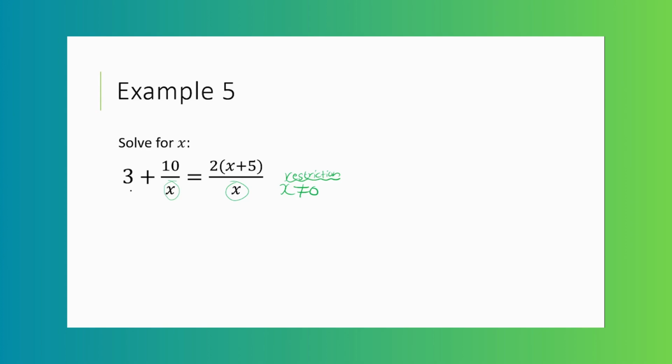Then the next part is we now need to get both sides of our equation to have one denominator so that we can multiply with the LCD, or drop the denominator is another way of seeing it, and then we can solve this like a linear equation, or it might become quadratic. We'll see in a moment. So 3 is the same as 3 over 1. Now this is the only term that doesn't have x as a denominator, so you have to change it.